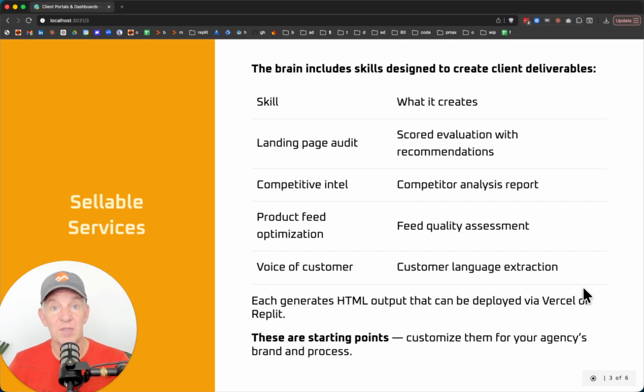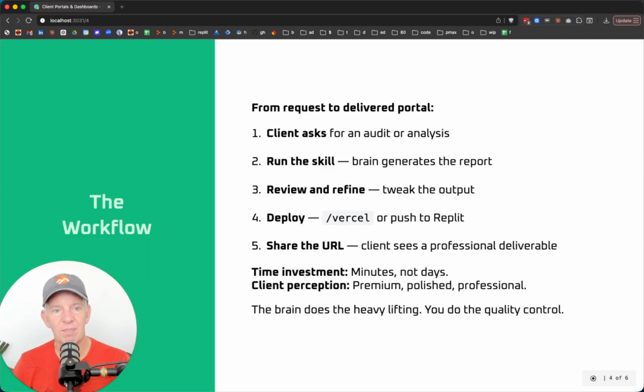So when we went through the Sellable Services Challenge in February, we did this. We created a landing page audit with a bunch of different sections, and then we deployed that onto Vercel. The free challenge before that, back in January, was a competitive intelligence report. But same thing, we didn't deploy that in the free challenge. It was a bit beyond the scope of the free challenge, but you can take the learnings from the paid challenge or all of the other learnings in the members area, like this video and the previous few, and turn that competitive intelligence report into a gorgeous little website. And same with some of the other sellable services that you have access to.